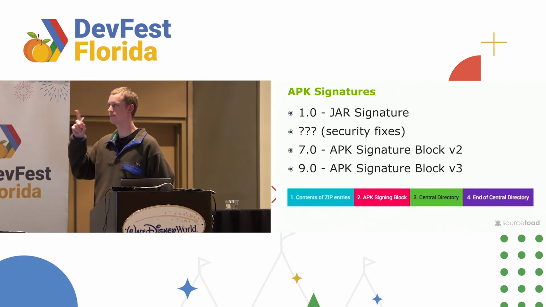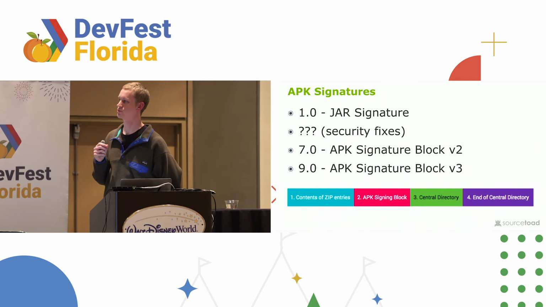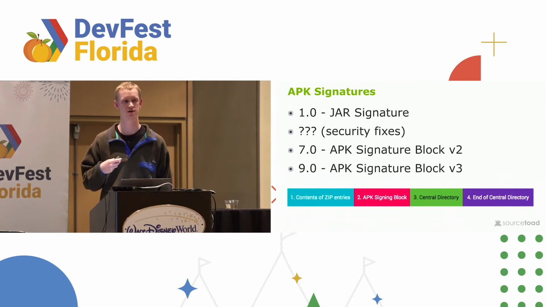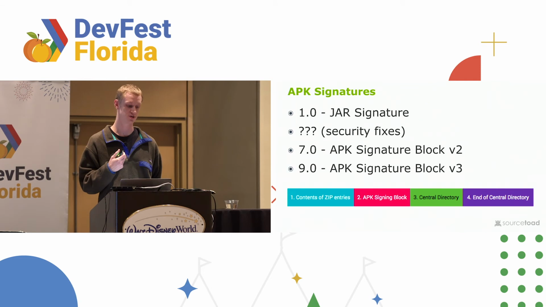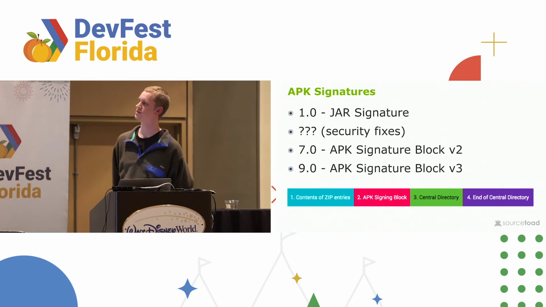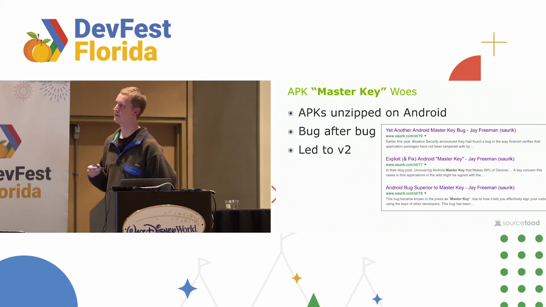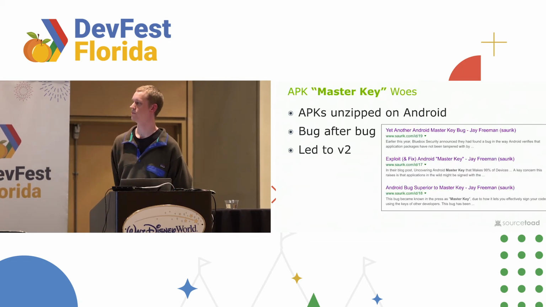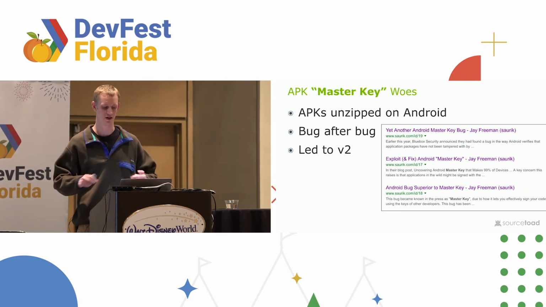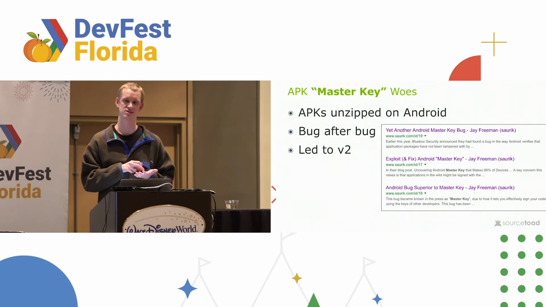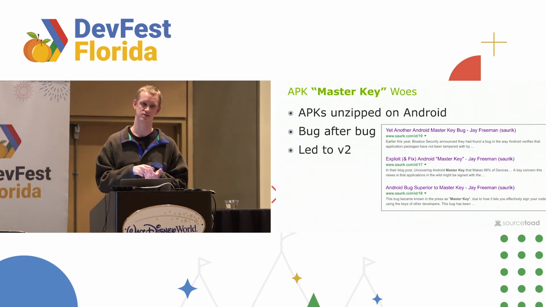So as we finish up here, APK signatures was a pretty big deal. We had one, which was just like a manifest signature or a jar signature for years. I mean, it took until Android 7.0 till we got a new one, which was called the APK signature block v2. But what happened there in the question marks in the middle is we had some really bad bugs, and people blogged about them all the time because they basically meant we can take an example. One is you could put the same file in a zip file because nothing in the zip file spec says you can't have the same file twice.